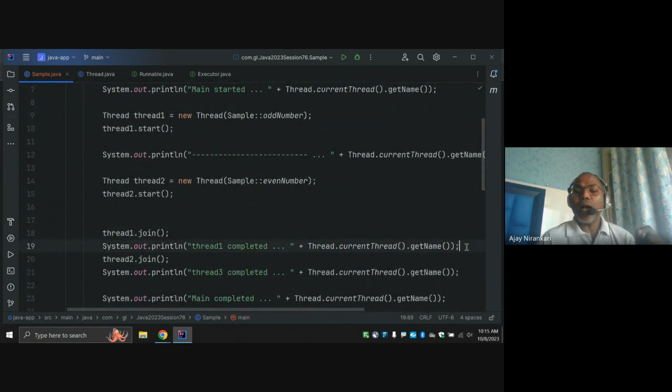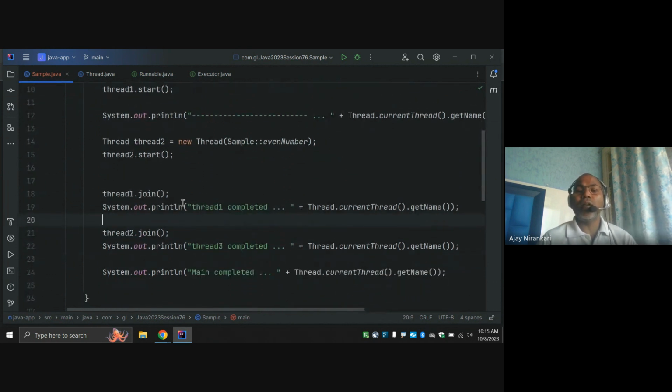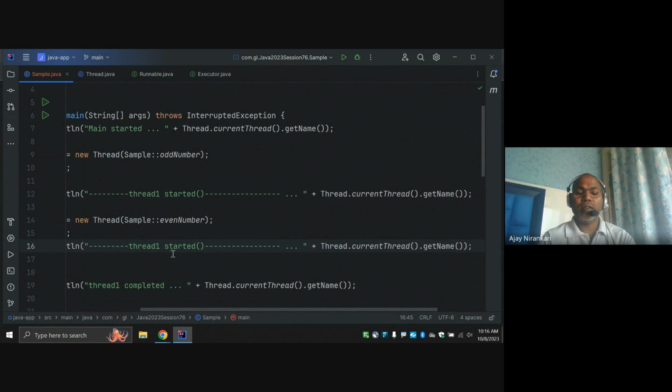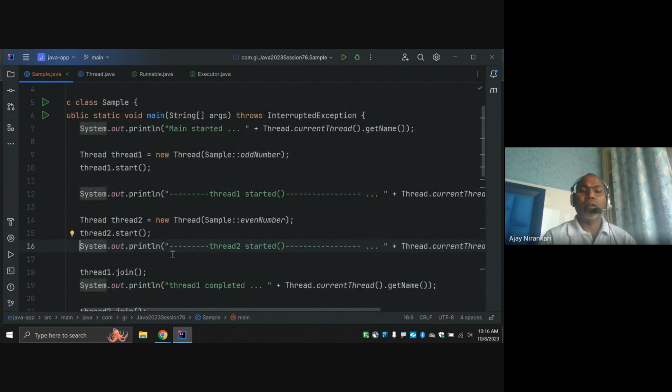So notice whenever I run this code, here it says thread one is started, right? And here, let's say thread two is started, right? Started by main.